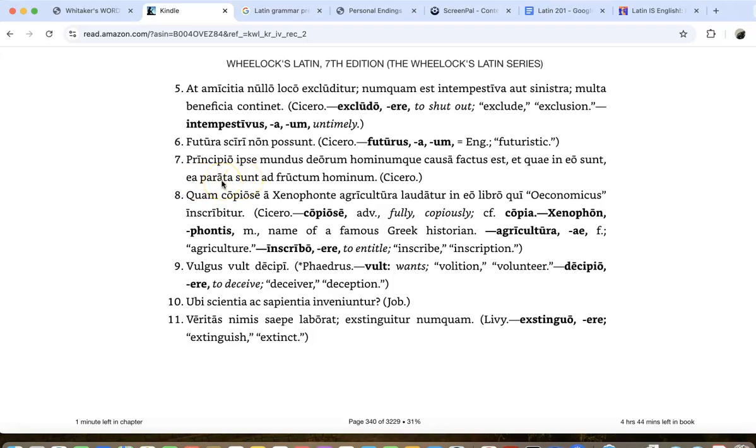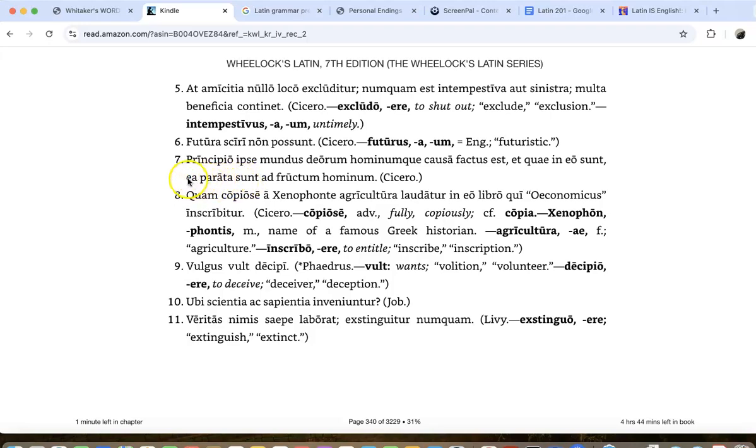So here's another perfect passive. Have been provided, rather, those things which are in it, they have been provided, or they have been prepared.